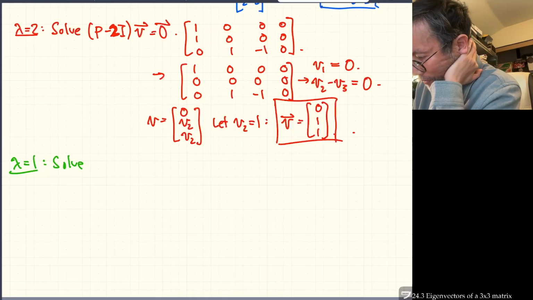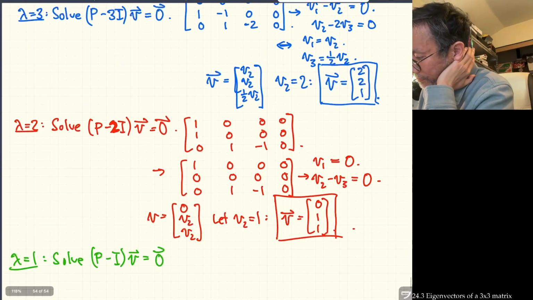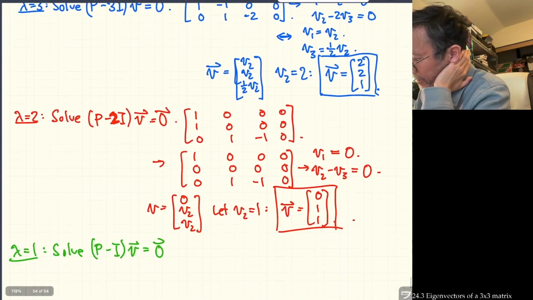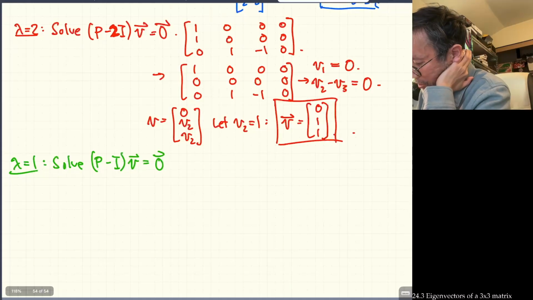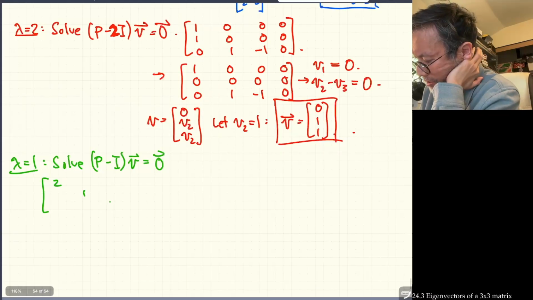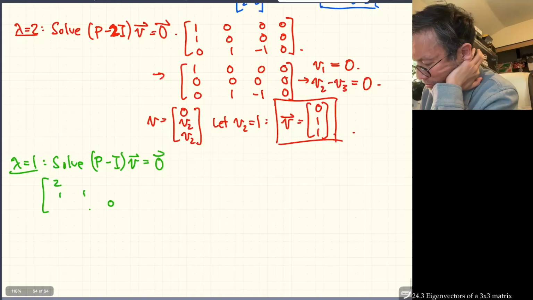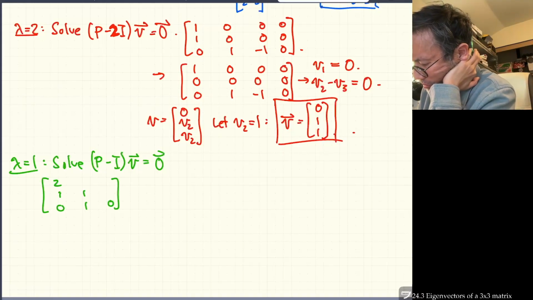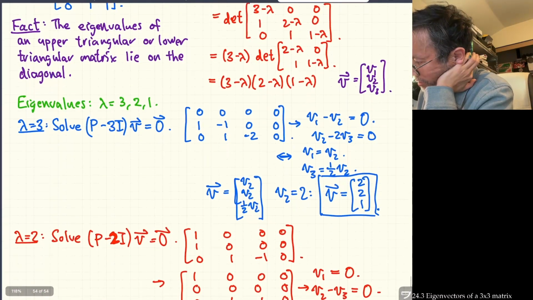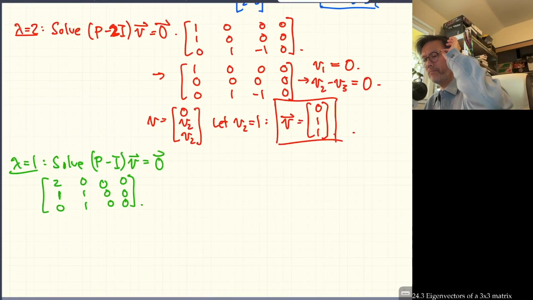And we're going to solve P minus I times V is equal to 0. So if I plug in 1 here into this, the augmented matrix that I get, maybe I'll put it down here, is 2, 1, 0, and then what are the off diagonals? 1, 1. Like this. 0, 0. Oh, and this should be an augmented matrix, no? Am I doing this right? 1. I think so. Okay.